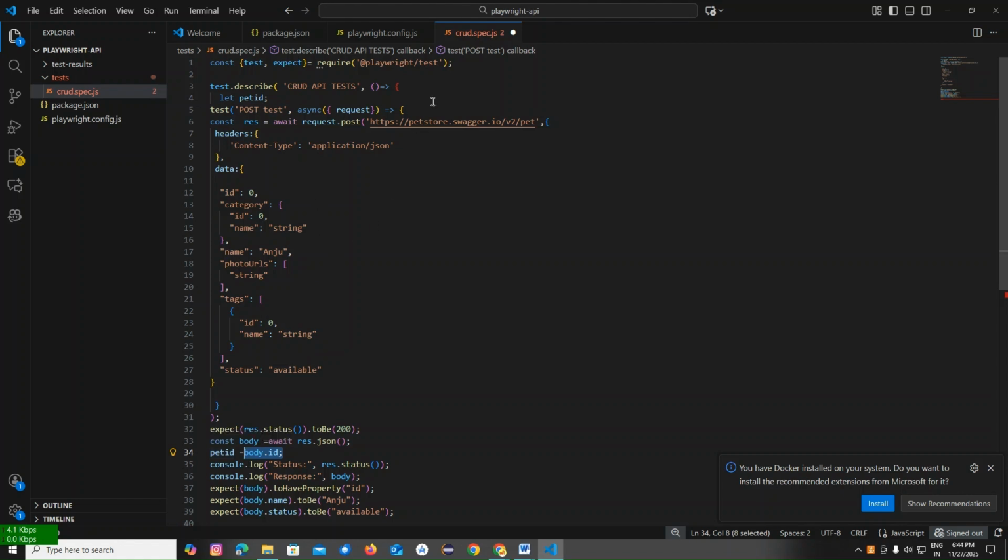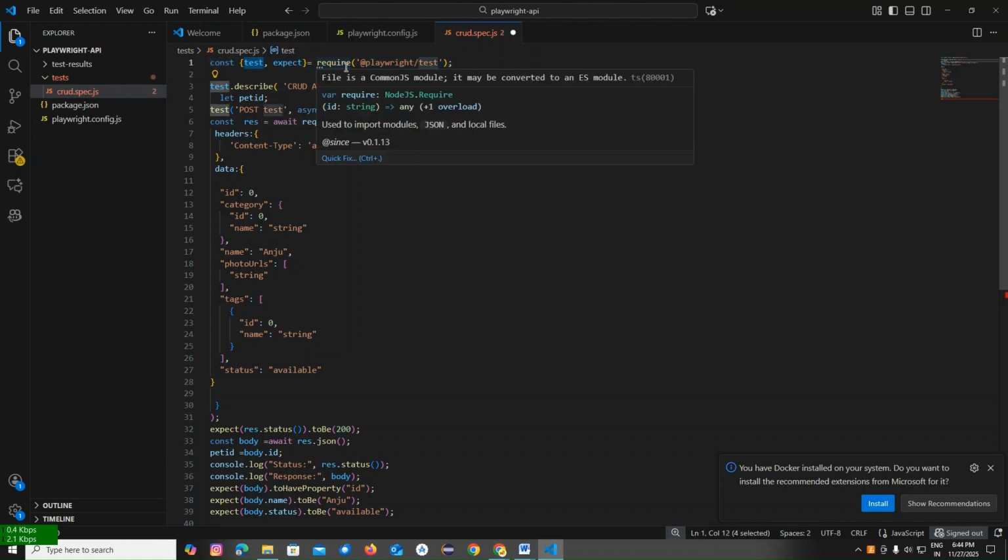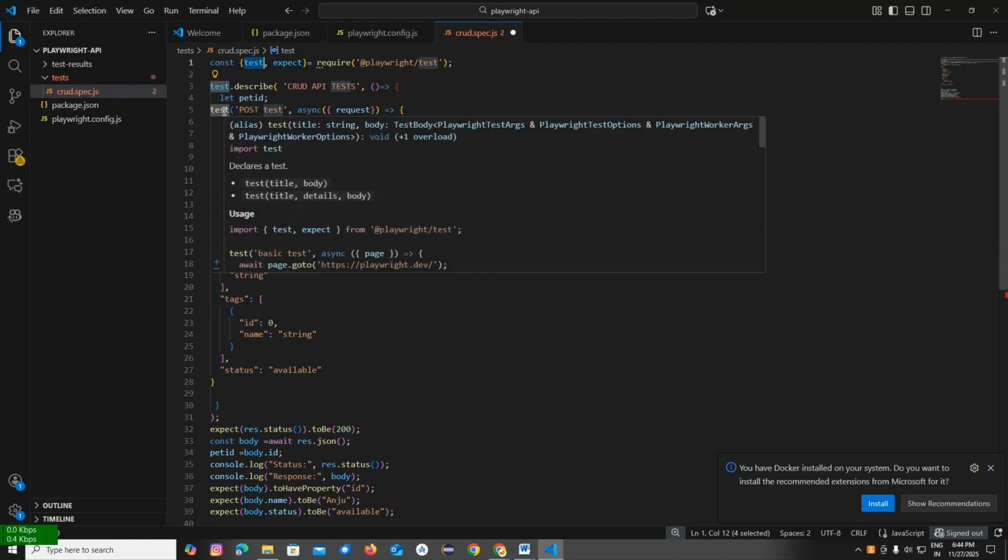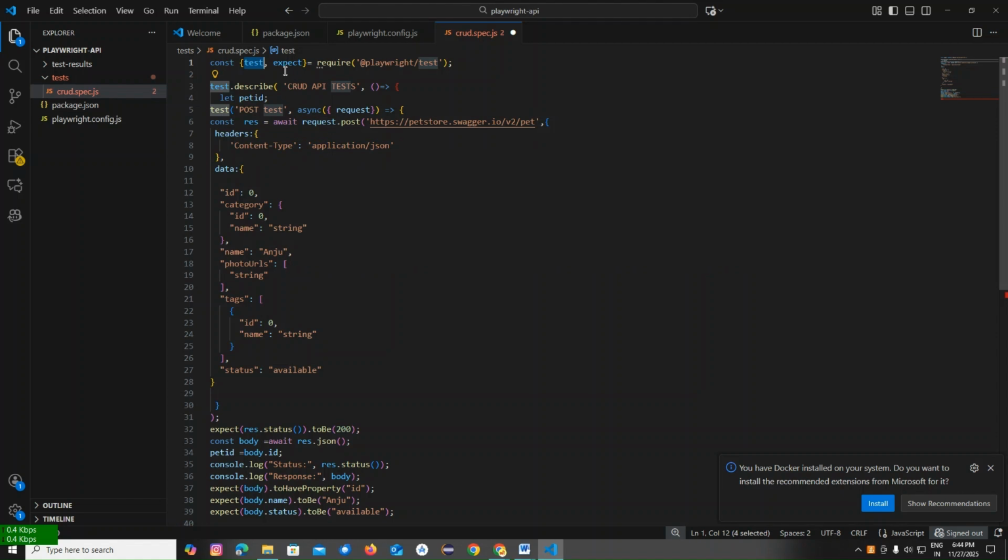As we saw in the previous video, first I'm importing test and expect from the Playwright test runner. Test is for adding the test hooks like test.describe, test.beforeEach; all these hooks are added under test, and expect is for validation. We require and import the Playwright runner here.